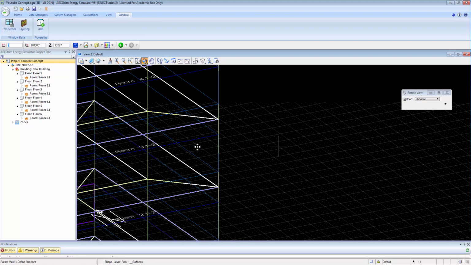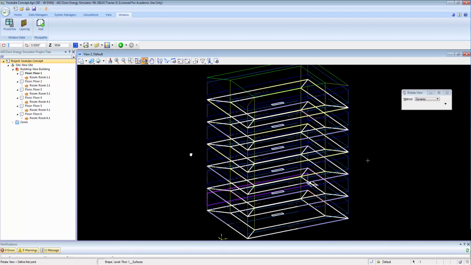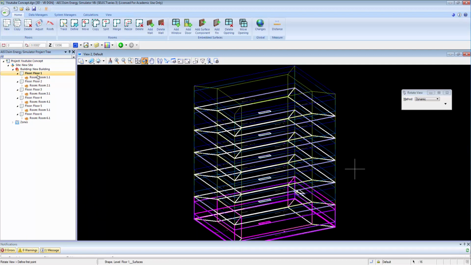Now what we can do once we have this is interrogate the various component parts. For instance, on my first floor here, if I click on this, you can see how it will select all of those. If we look in here, we can see all of the individual surfaces that make that up.